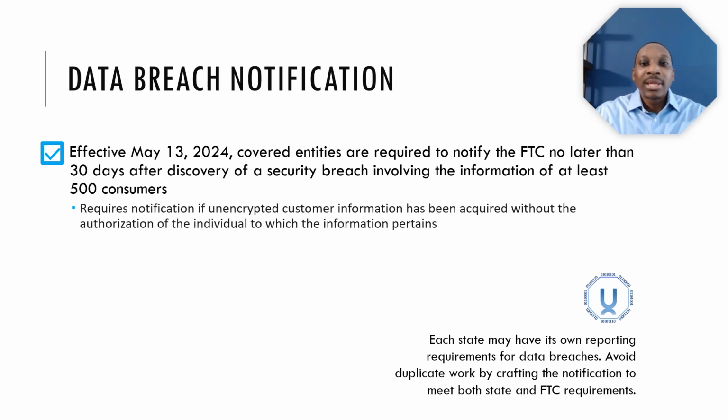So finally, we're at the last of the requirements. Now, there used to only be 9 elements to the WISP, but there was yet another revision that added the data breach notification requirement. So companies subject to the Safeguards Rule are required to notify the FTC no later than 30 days after the discovery of a security breach. This added requirement really shouldn't be a surprise. Many states have their own breach notification requirement. So to avoid any duplicate work, we recommend that the breach notification is extensive enough to cover both the state and federal requirements, and we, Ubiquian, will do this for you.